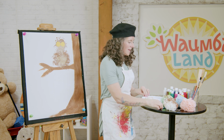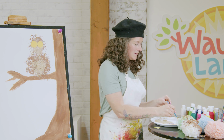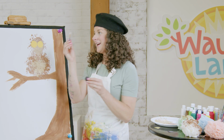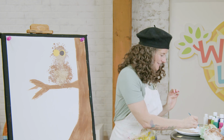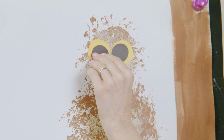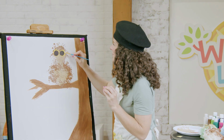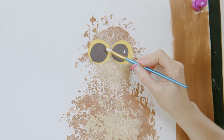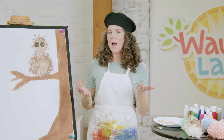Here we go. This time I'm going to put just a little paint on my paintbrush to act as glue. And stick it right in the middle. Oh, he's looking cute! And there we go. So cute, look at those eyes. And let's give him just a little dot there. Oh, he's looking great. Now we have his two eyes.